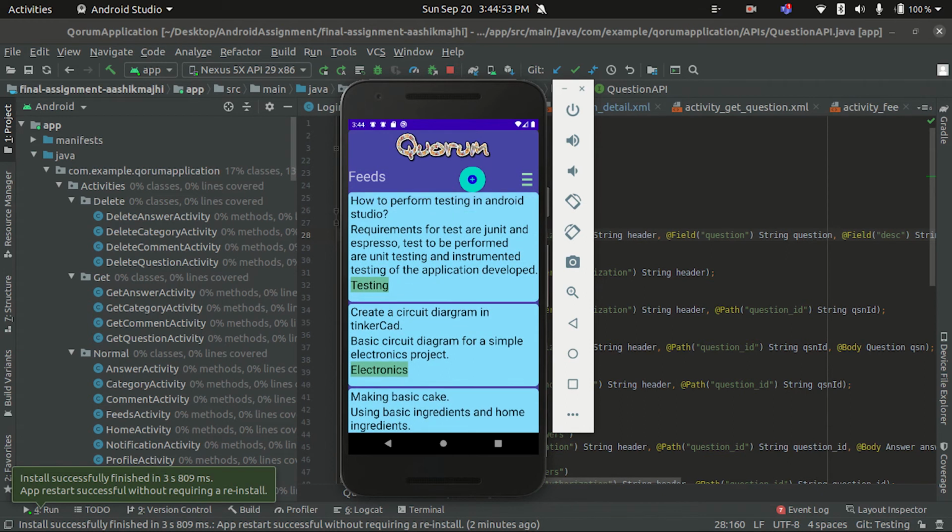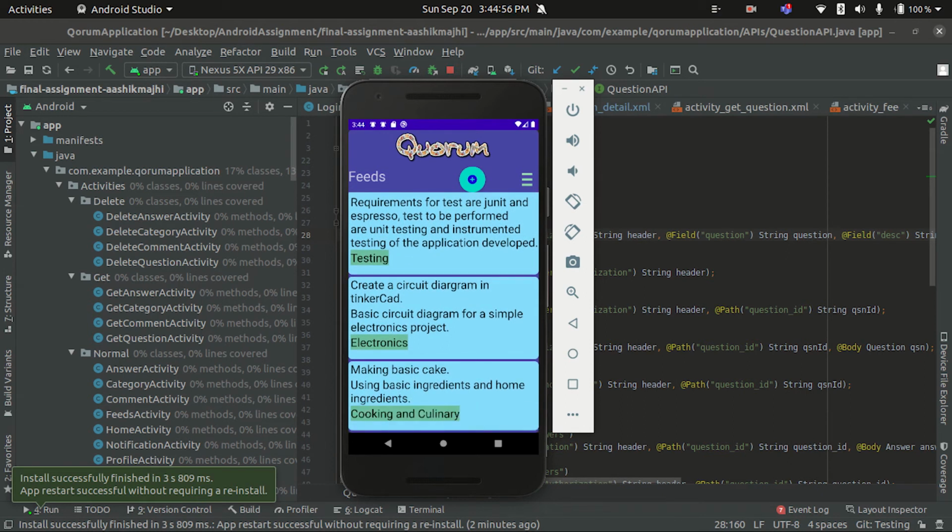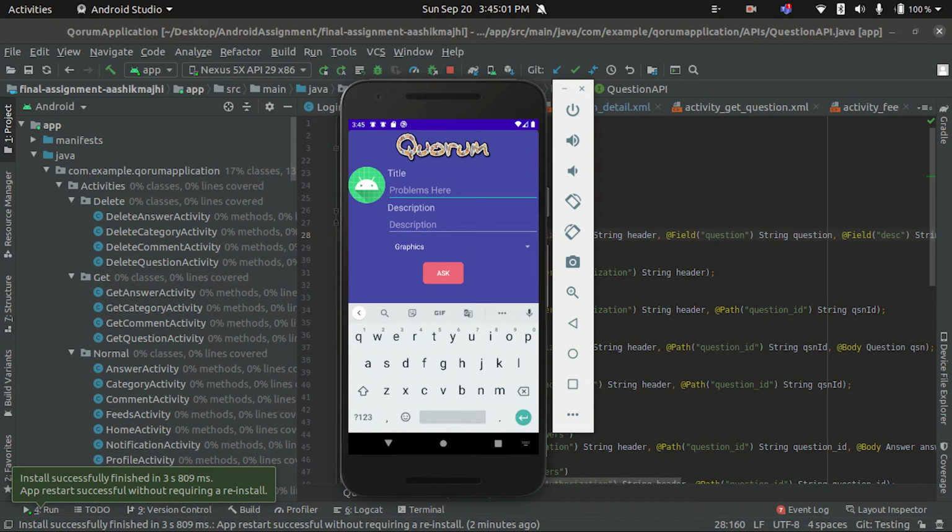First of all, let's try to post a new question. Let's type a question. Let it be making a tutorial to demo the app, and let's describe it as application built with Android Studio, problem in.